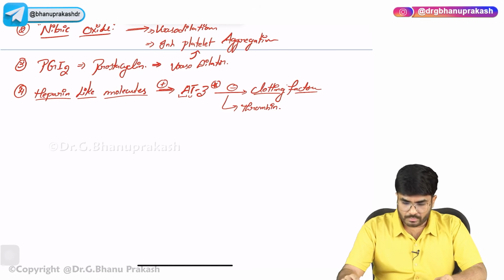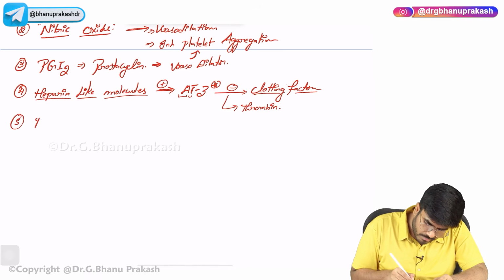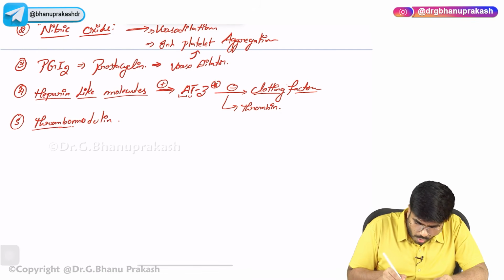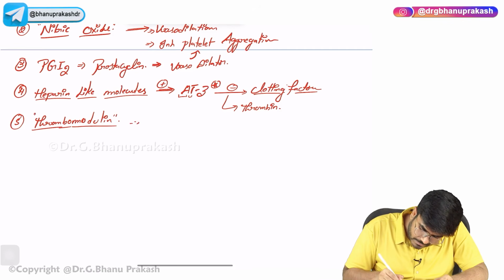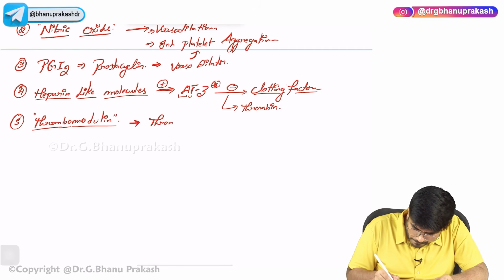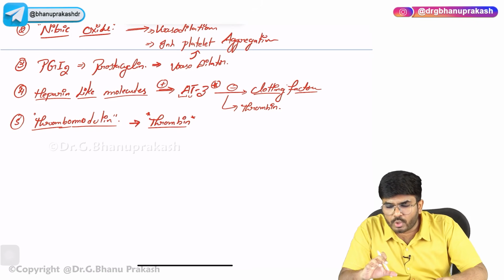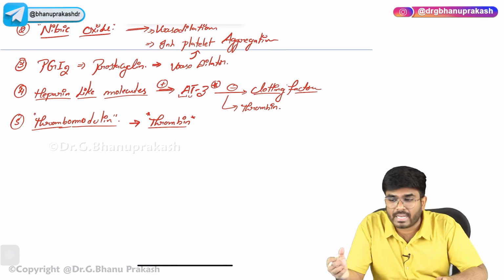Next, what else will it do? These endothelial cells will also produce something called thrombomodulin. The fifth substance is thrombomodulin. Thrombomodulin binds with thrombin. Now, what is the normal function of thrombin? Just tell me. The normal function of thrombin is to convert soluble fibrinogen into insoluble fibrin and help in clot formation. Thrombin is procoagulant. It helps in clot formation.